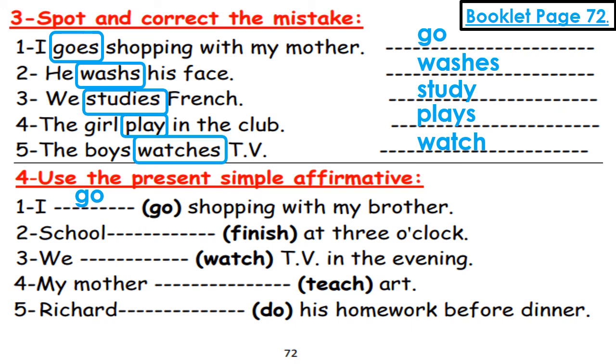Number 2, school finish at 3 o'clock. School refers to singular noun or plural noun? Singular. Yes, and it refers to it, for example. So I have to put e and s at the end of the verb because the verb ends with s and h. So the right form will be school finishes at 3 o'clock.